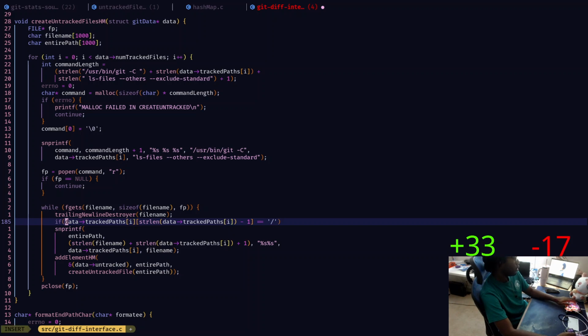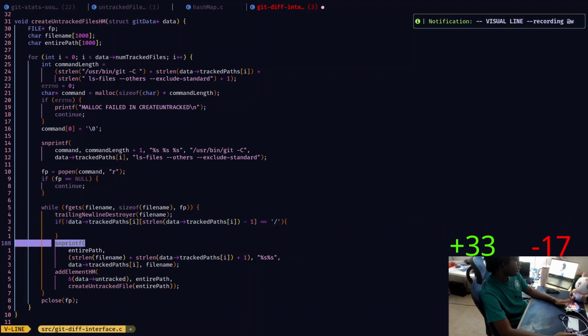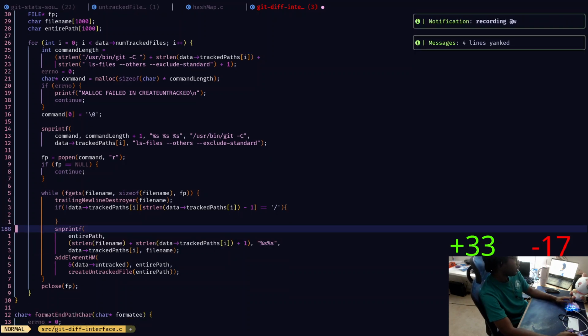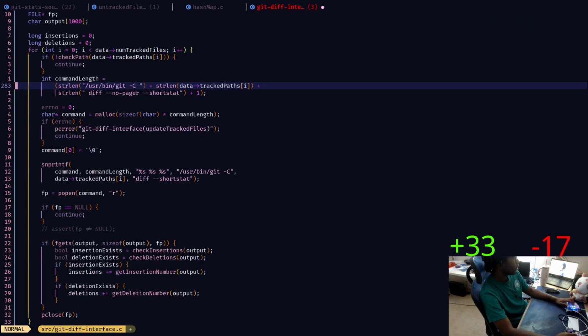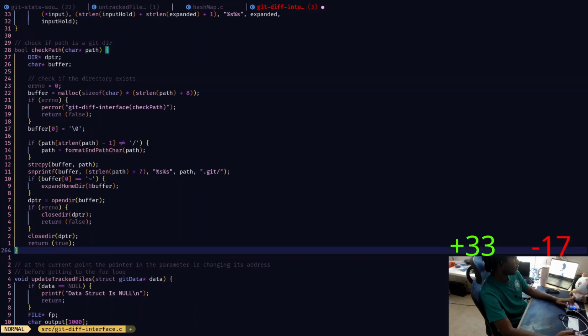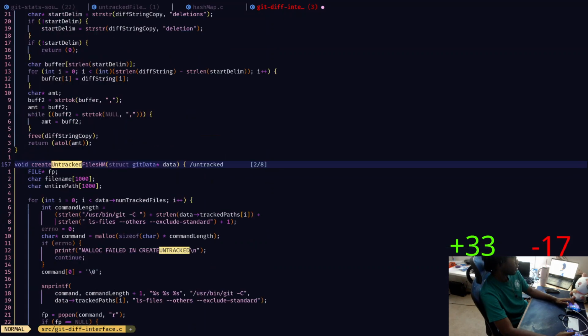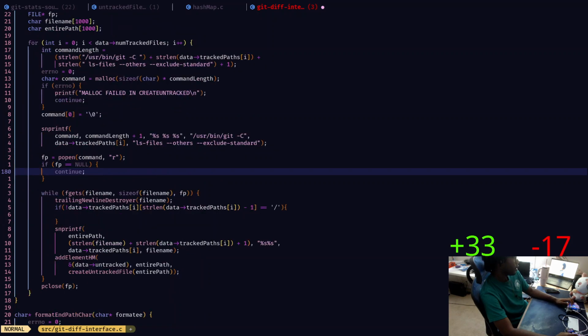I really should have used a different keybind for that. Doesn't equal. Oops, it's way too far. Where's that?